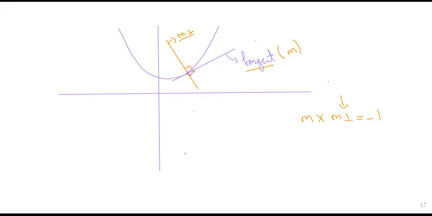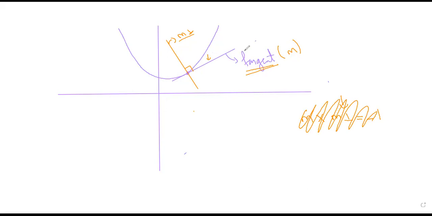Did you understand the basics? The only thing I want you to understand is that the tangent line would be a line of this type. The perpendicular line or the normal line would be a line that is perpendicular to the tangent line, and the relationship: whatever gradient you are getting for the tangent line, the negative reciprocal would be the gradient of the normal line. For example, forget this formula. We don't have this much time, okay?